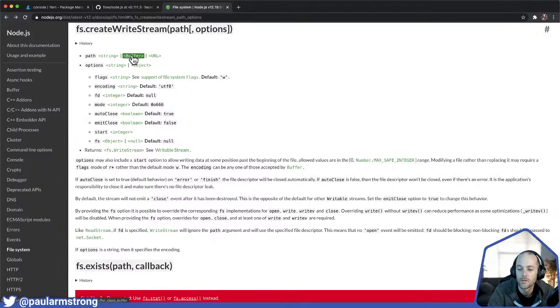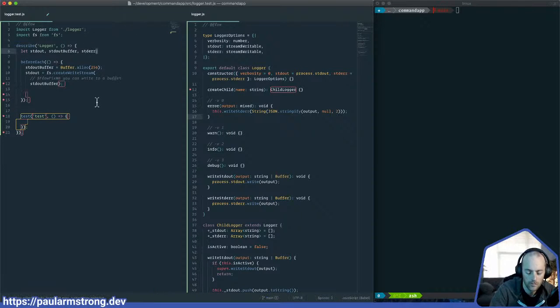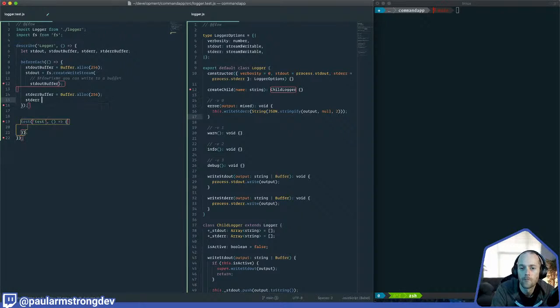This definitely allows you to write to a buffer. And then we'll do the same thing for standard error. Flow, wow, I can't type. Flow, fix me.